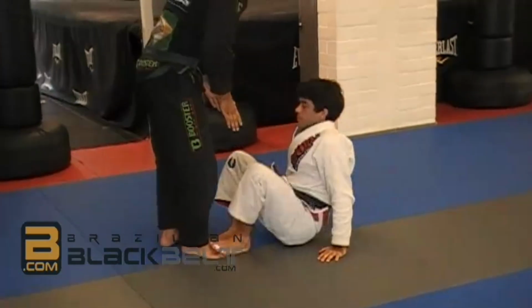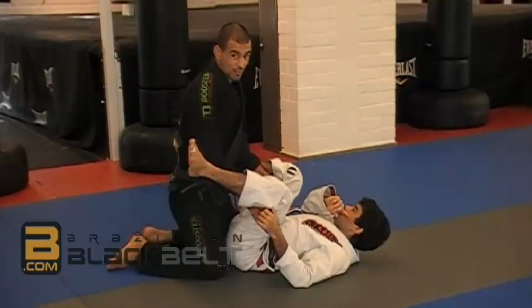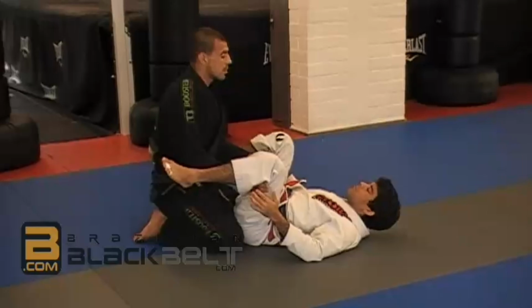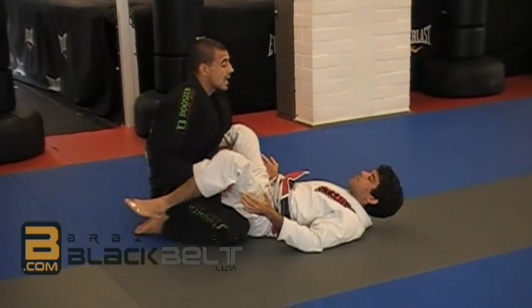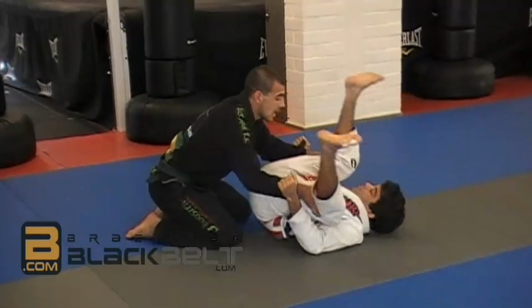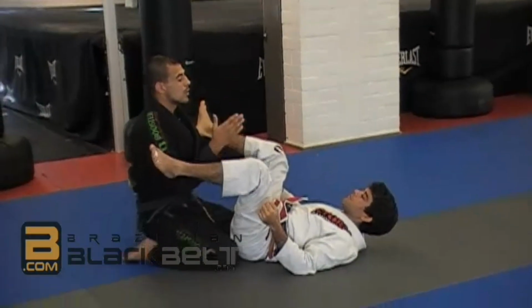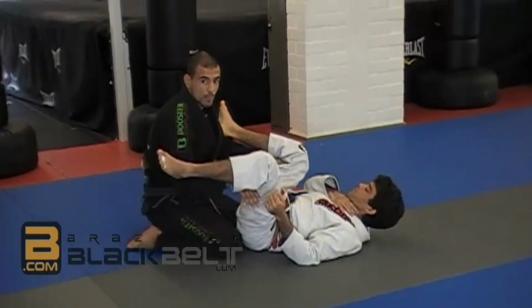This position, where you put the knees of the opponent on the floor, is not something I'll get very often. But I do it for two reasons. If I only aim for being here, I'm most of the time going to end up here. If I aim for being completely there, I'm most of the time going to end up here. And there's always a case where you manage to put his knees on the floor, where you need to be able to know what you have to do in that position.